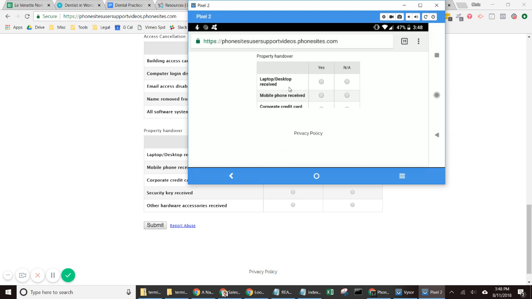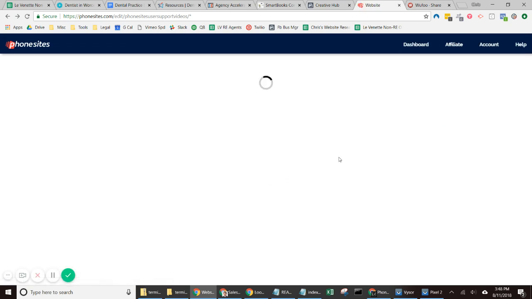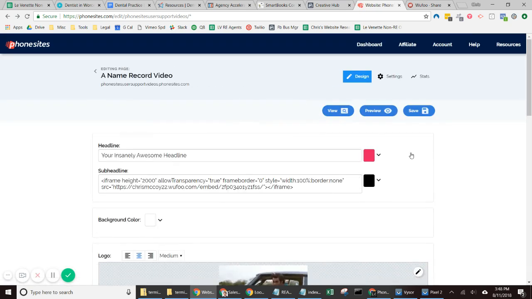So now in landscape view, you can see it actually cuts it off here. So now I'm going to bump this up to 2,200. Not that very many people will actually be looking at this in landscape mode on their phone. Probably not, but you never know.